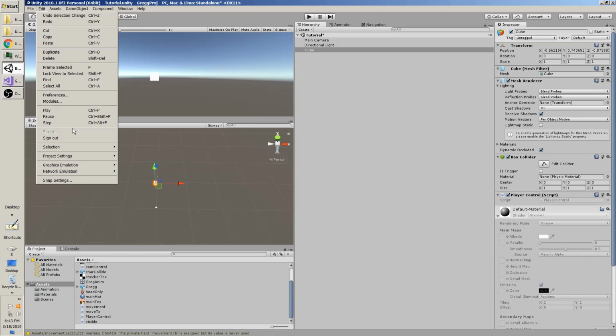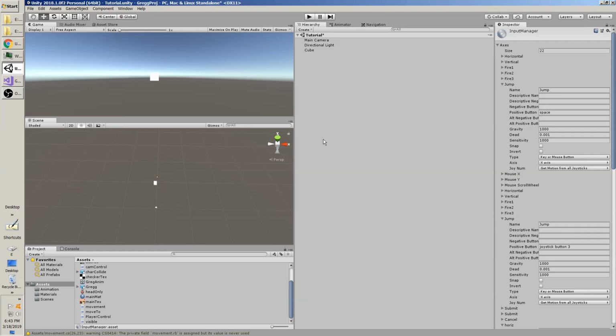I am looking for the project settings input. By selecting that, it shows the input manager in the inspector panel.